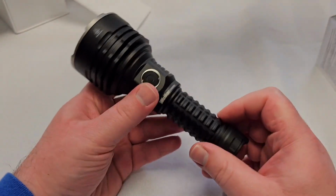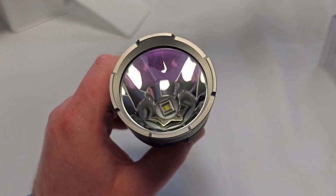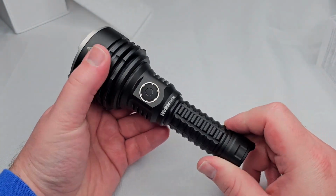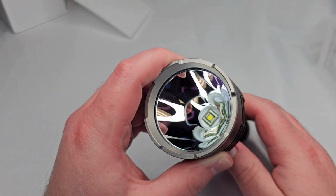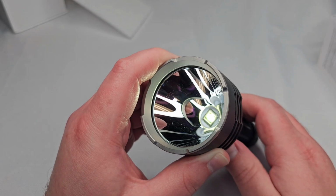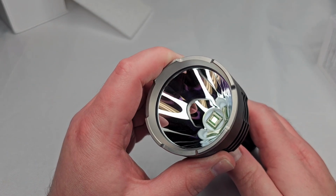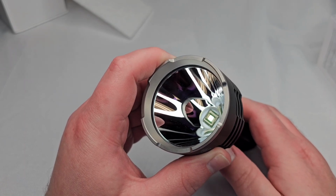So the tint shifts, but I knew that with these SBT 90.2s. That's just what you get. You can't really help it. Four clicks should unlock it. Four clicks to unlock. So that was 10 clicks.